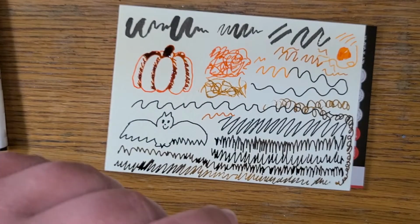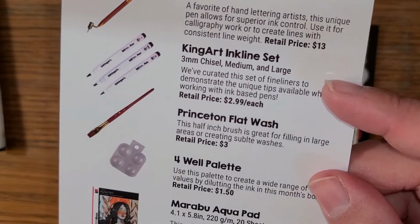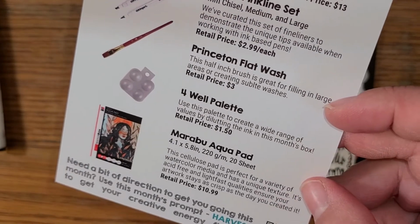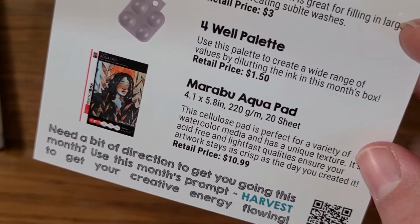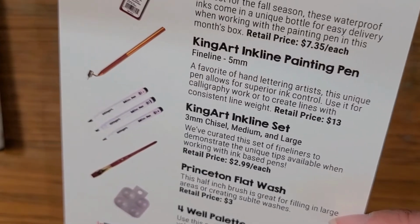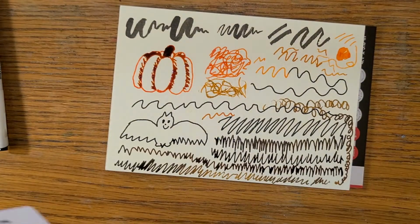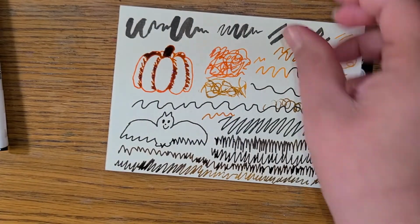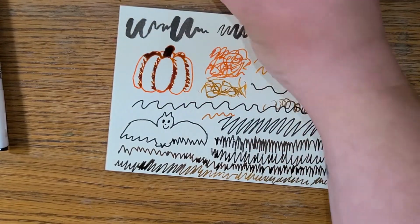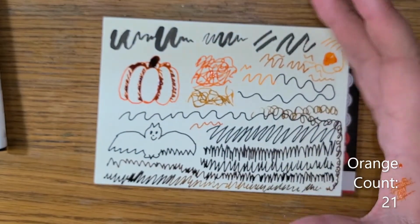Let's check here. Okay, these are not saying if they're waterproof or not. Just says it has a unique texture. A little bit on the suspicious side, but oh well. Anyway, I do love how big of containers you get. Orange now. That's funny.